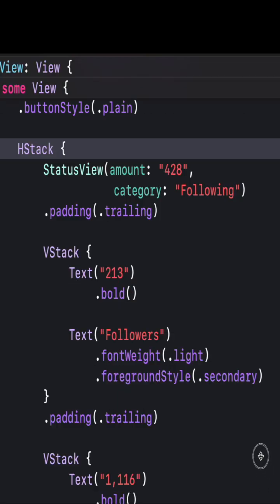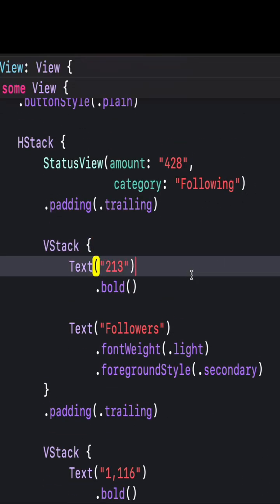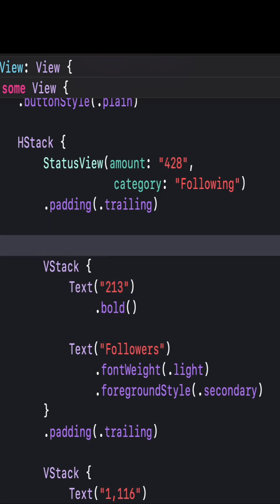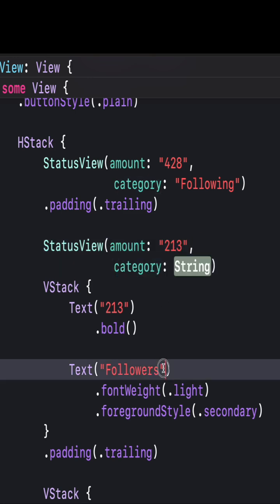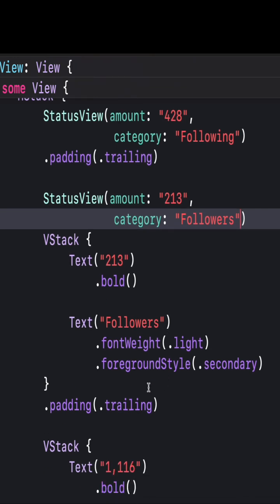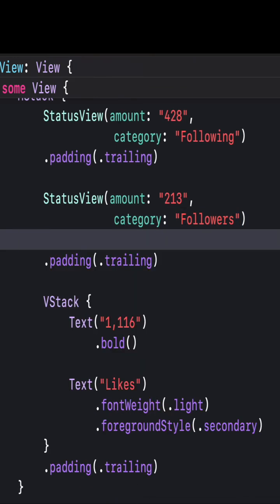So again, let's go here. Instead of doing 213 here and followers, let's just do something like StatusView. And then we'll just grab 213 from here. And then for category, we'll just grab followers. Swap that out. And then we can get rid of all this text that we had here, and just leave the padding.